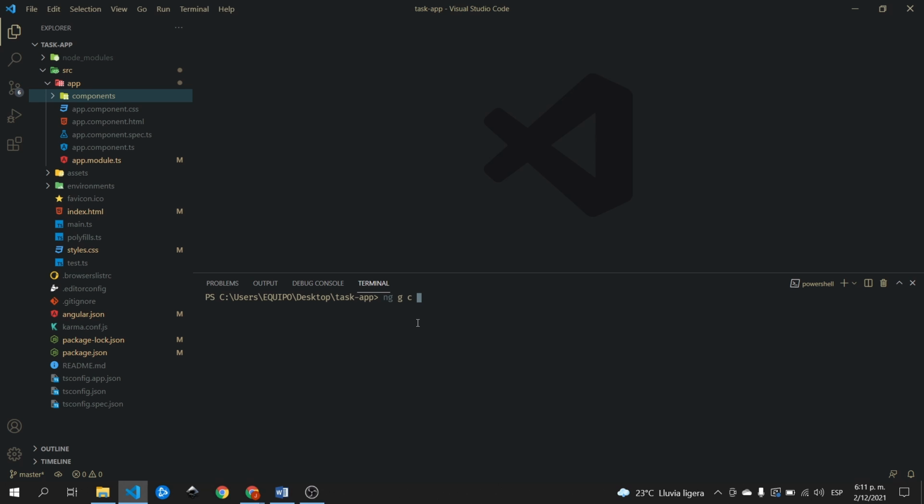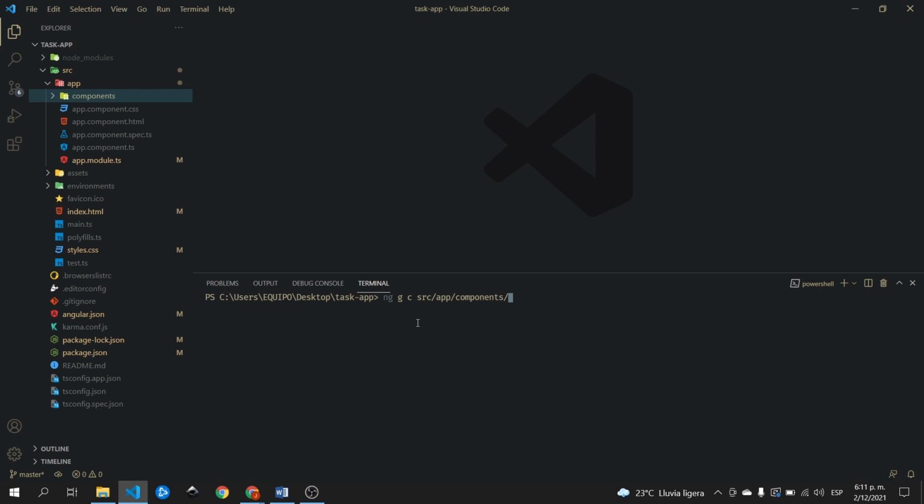And next is to put the relative path. In this case it is src/app/components/ and the name of our component.